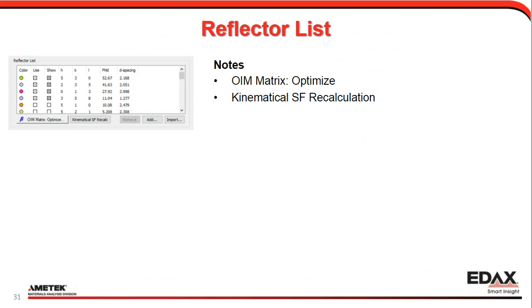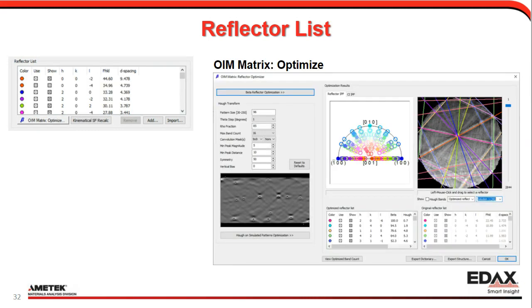The reflector list, I mentioned, you now have the ability to optimize using the dynamic pattern simulation to figure out which are the best reflectors. And we've done a paper on that recently that I would point you to; it is very helpful and shows the utility of that. Also, the kinematic, if you want to recalculate those because maybe you've changed the atom position slightly, this is the location where you can do it. Like I said, we can do this optimization. There are some nice tools for figuring out which are the best bands to focus on for indexing in the conventional manner.